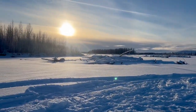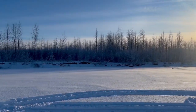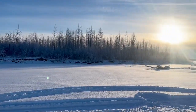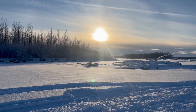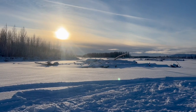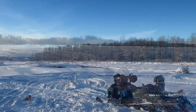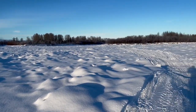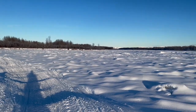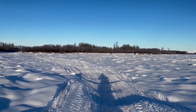What a fabulous day. It's already about 2 o'clock in the afternoon, so it's going to start getting dark here pretty soon. That again, we're beyond the apex of the sun. It's starting to set already. So we don't have too terribly long to get back to the truck, get everything loaded into the truck, and hit the road. This is an area that clearly, we're in the middle of a river, and see how mogully it is. So I think this froze, the ice broke up and flowed down through here.